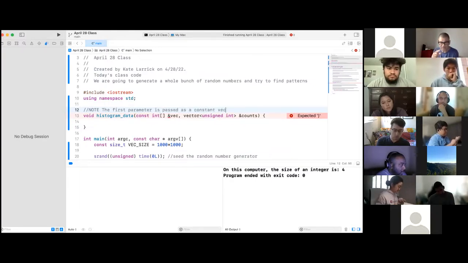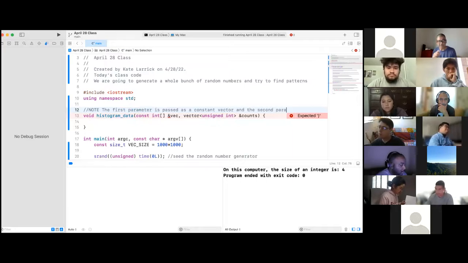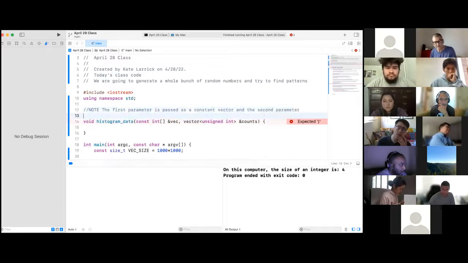Now we've got to get into this. Why does it say, is this an error? It's probably because of the signature. We'll find out. Okay. And the second parameter is passed as a non-constant vector. Next line. Yeah, next line. But both are passed by reference, right? And then in parentheses, you can say original is not copied.